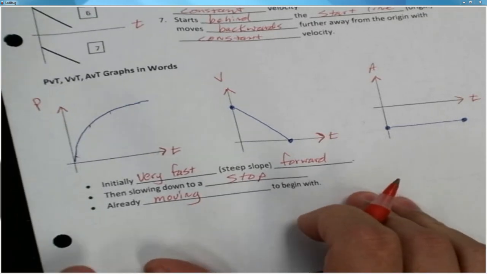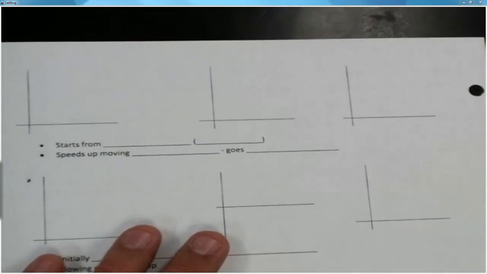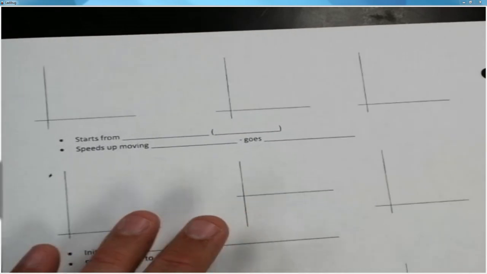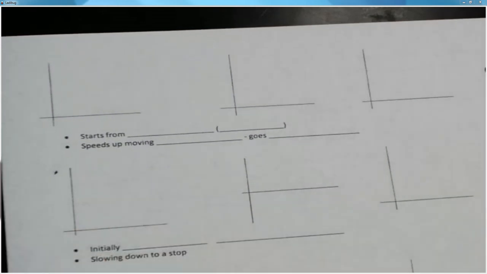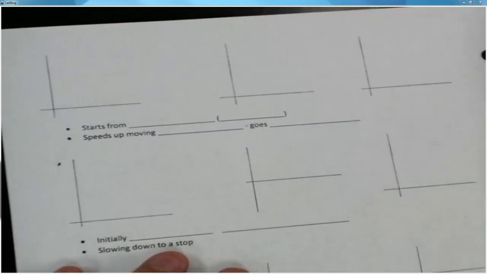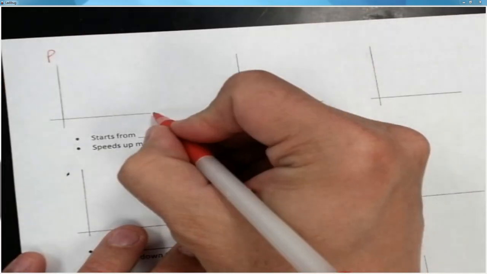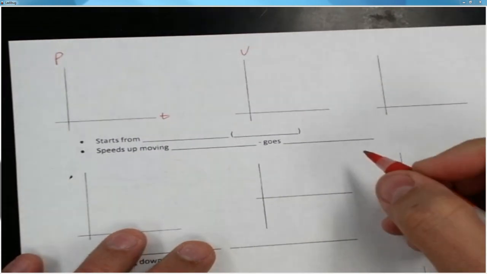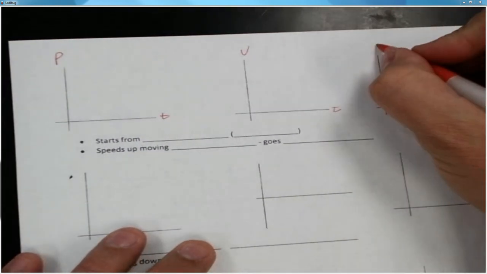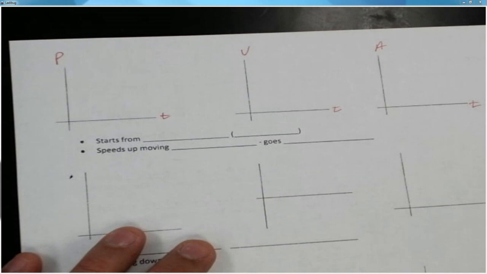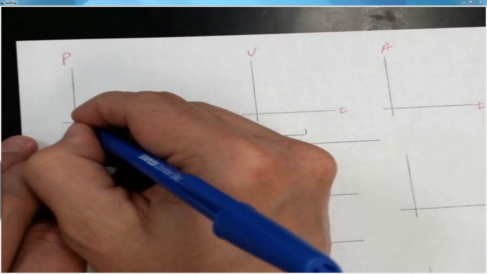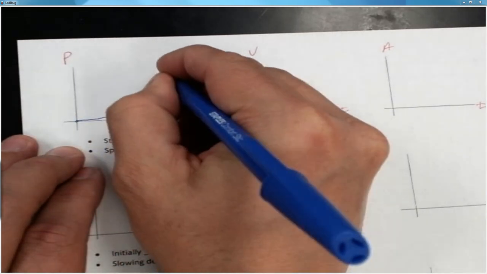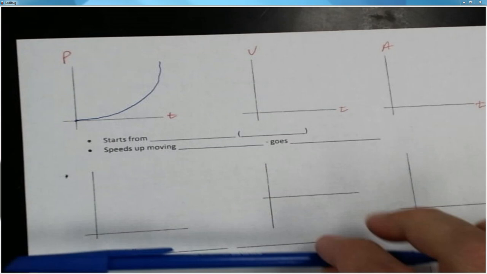All right, let's turn over to the back side of our worksheet. Let's see how I did it here. Okay, I'll give you red for the axes again. I'm going to give you this graph now. We'll start here and we'll draw it like this. Now let's figure out our slope.